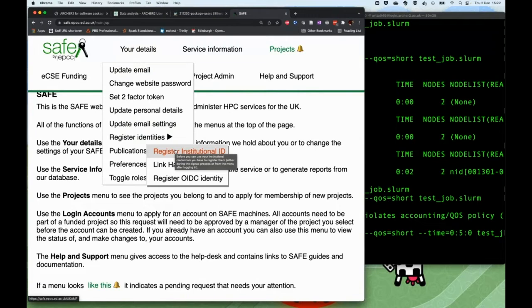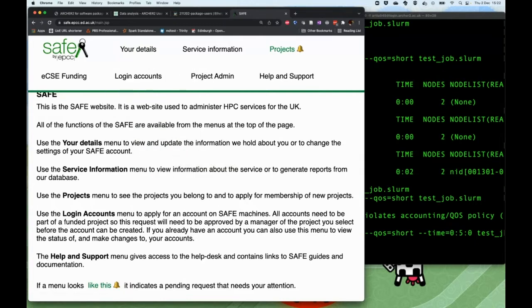You click the one you want, you log in for a single sign-on. That makes the association with your Safe account, and then from that point on, you can use that login using the institutional ID button on the front page, and it can be a bit more convenient than having to enter or save a different username and password.